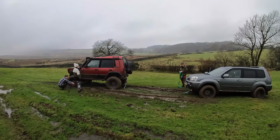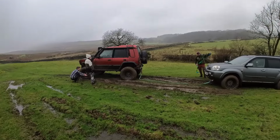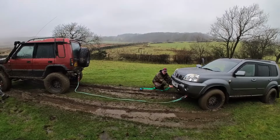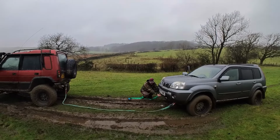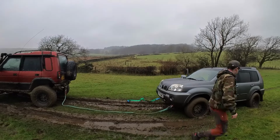Well, we found the limits of the X-trail. Oh yeah, we found the limits of the X-trail without damaging it. That's what you wanted, wasn't it? Finding the limits of the X-trail without damaging it. Good, that is the limit. Yeah, this is the said limit. Oh, grass. I've got my full length of strappage on.